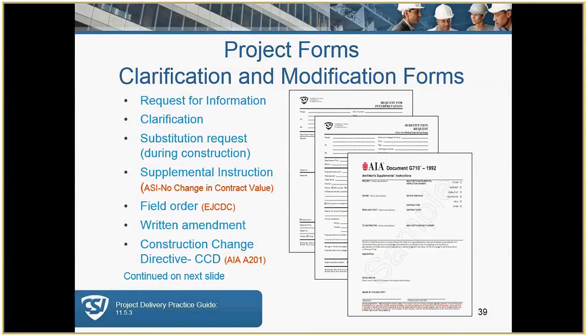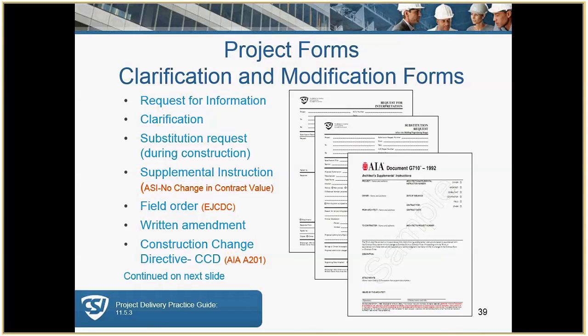Now, one of the unique things about construction contracts is that they're expected to change. They're expected to be modified. They're expected to be revised. It's not a take it or leave it scenario with the contract, unlike most contracts in which you expect both parties to completely fulfill their contract and not change it. In the construction world, I don't think I've ever heard of a project that hasn't had at least one minor change to it. So these are the forms that you use for contract modifications after award of the contract.